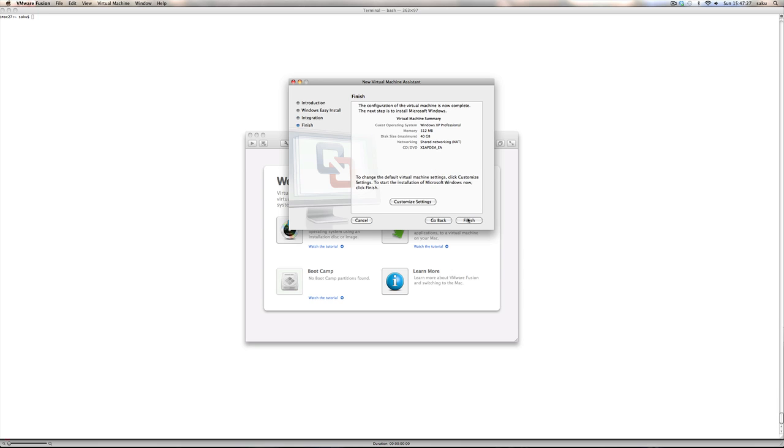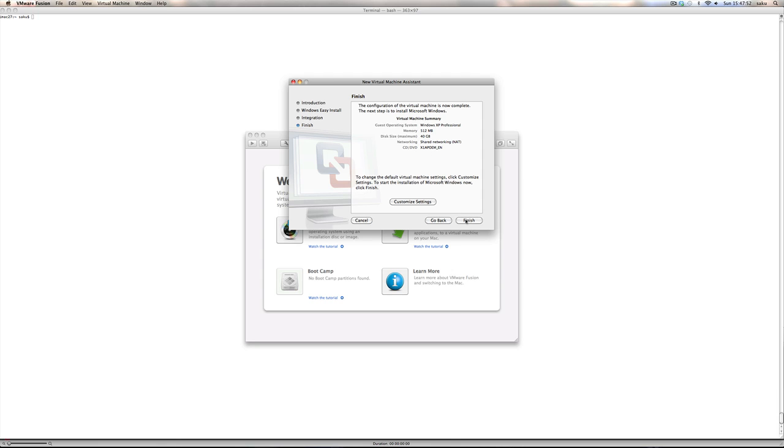So just by clicking continue, we're basically looking at Windows XP Professional with 512 megs memory and a 40 gig disk size. So I think I have on my machine something in the order of 600 gigs, so that'll be fine.